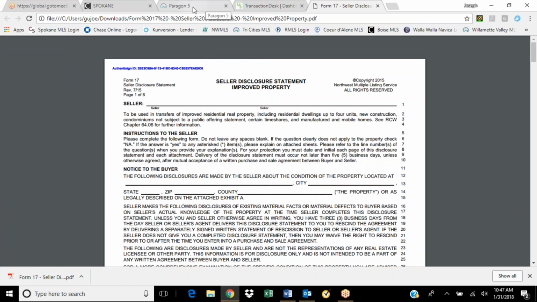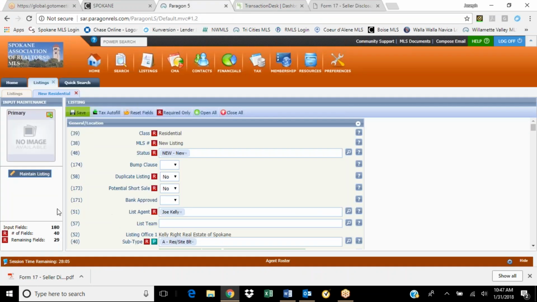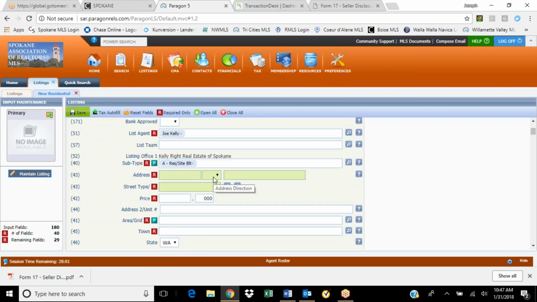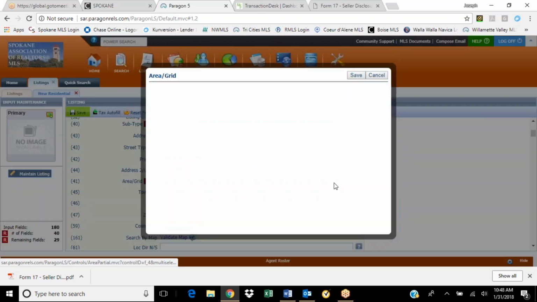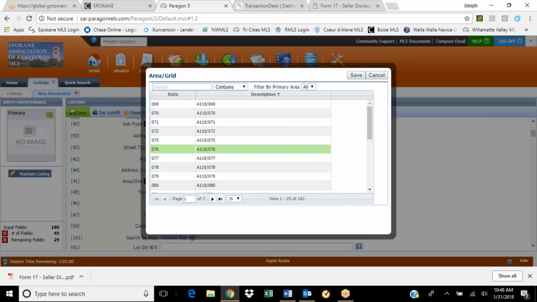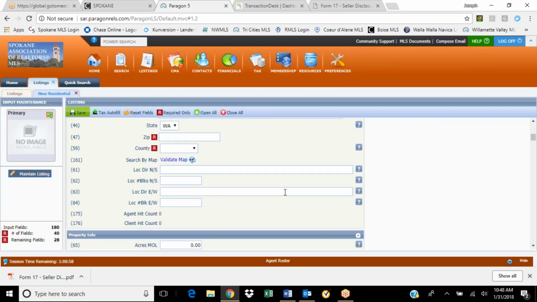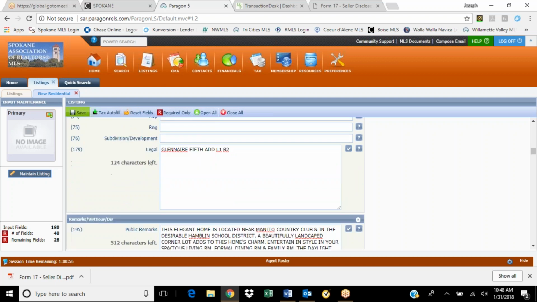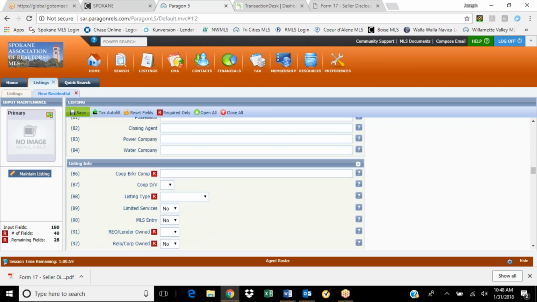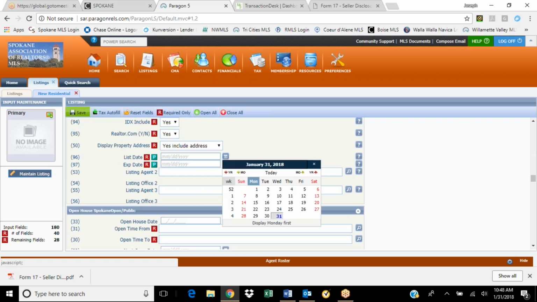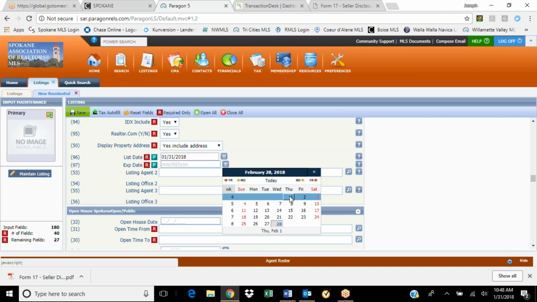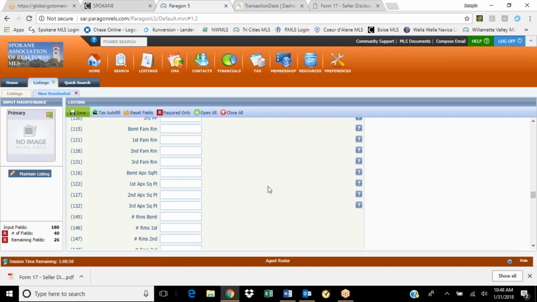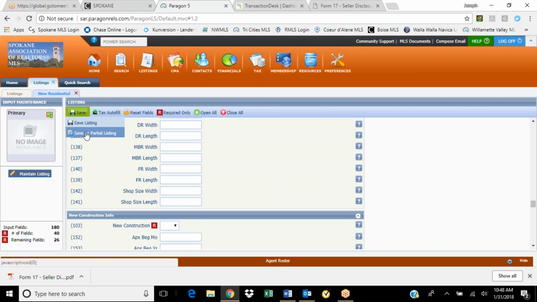Now what I want to do on my listing, and I don't want to spend too much time here. Oh, crud. I actually have to do a partial save. So let me get these P's in here. There's only a few of them. Where are the green P's? Ah, yes. Listing date today, expiration date tomorrow. More P's. Okay, so let's save it. Save as partial.